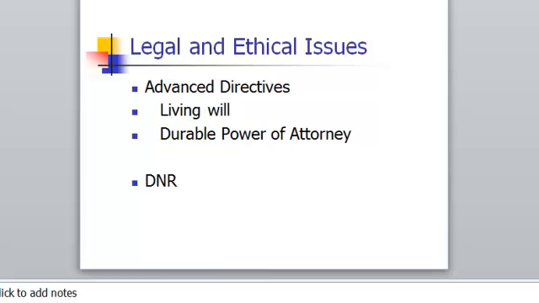Okay, very good. All right, legal and ethical issues. I put on your desk, I gave you a present, and it's a living will and a power of attorney. There's one in your Med-Surg book in Chapter 9, on page 114. It's a little bit more detailed. I've seen these come in on patients' charts that are pages and pages of legal words. This is the simplest one I've ever seen. A local attorney gave me these. And if you fill this out and you make sure your family knows where it is, this is one of the best gifts you can give your family.